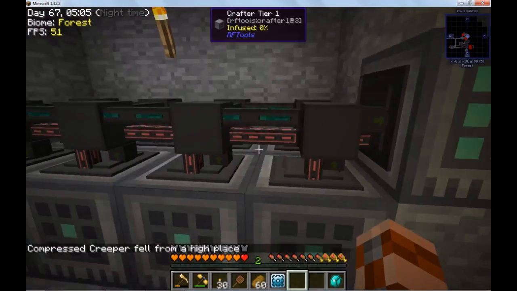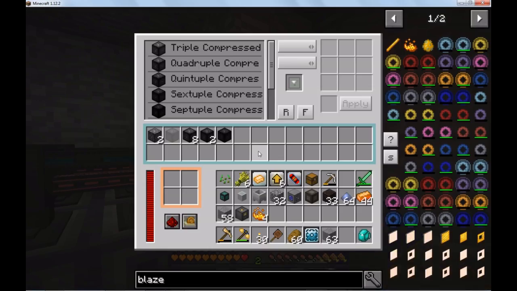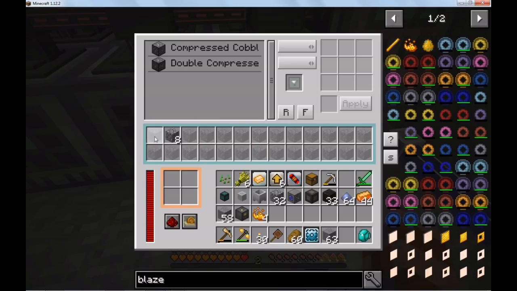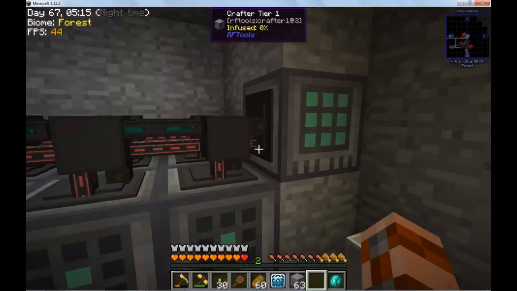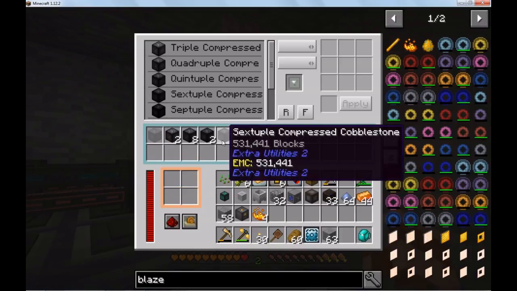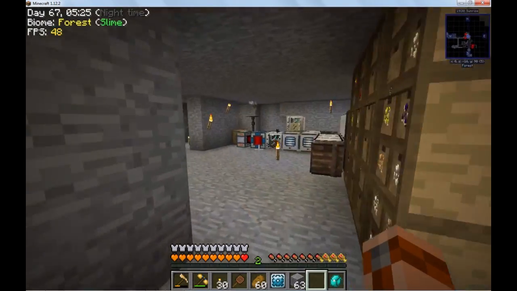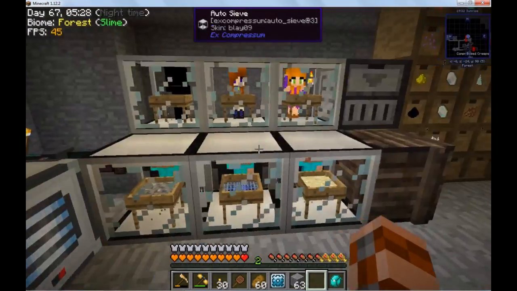I have made this array of crafters. They have cobblestone generator tier 5s underneath them. These here create compressed and double compressed cobblestone, which then gets pumped into here pretty quickly. You can see the rates we're getting. We use that to make sextuple compressed cobblestone. It's 8 times faster than this setup we had over here, which is great.